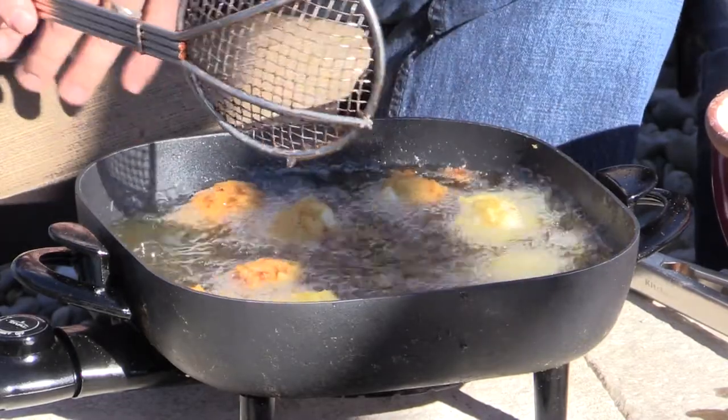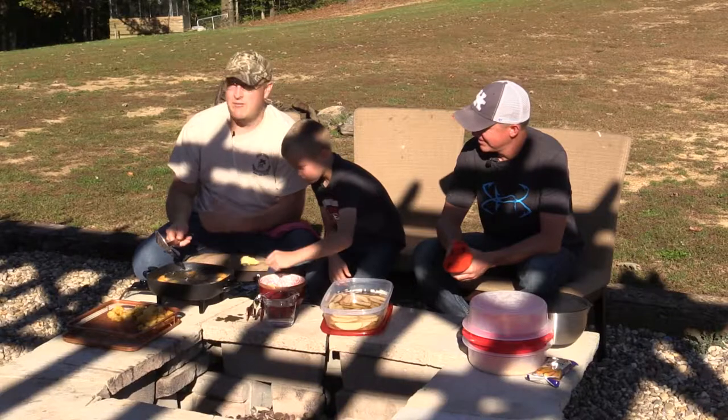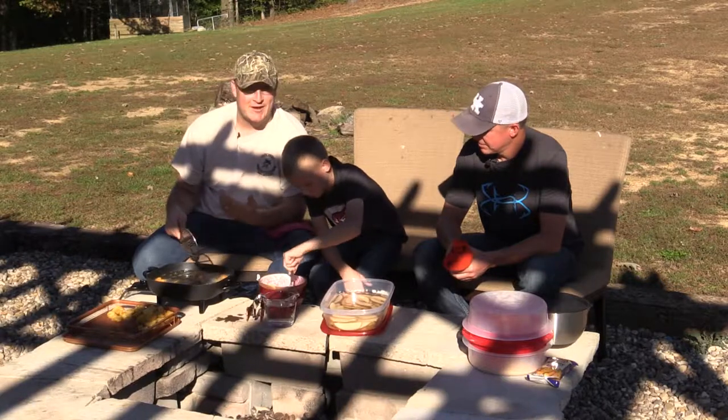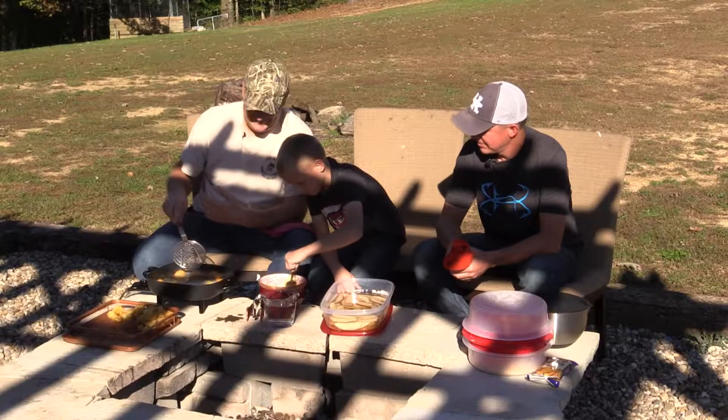And there are a lot of really good recipes for hush puppies. This is just one I had in the cookbook, and I'm all the time doing stuff to it. Sometimes I'll throw jalapenos in it, and sometimes I'll put cheese in it. Sometimes I'll just make them plain. I don't know. Seems like I'm always experimenting.